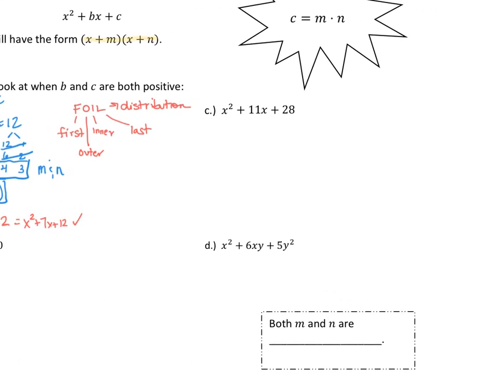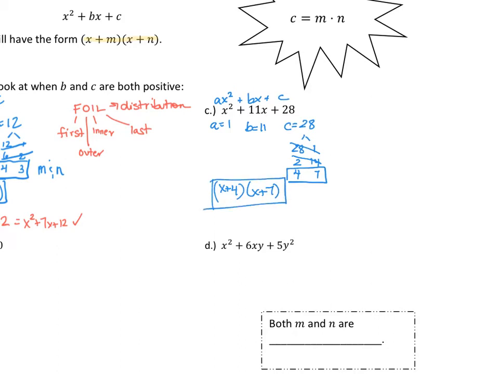Okay, so we need to identify a is 1, because we're ax squared plus bx plus c. Our b is 11, and c is 28. So look at the factors of 28. 28 and 1, 2 and 14, and 4 and 7. So 28 plus 1 isn't going to work. 2 and 14, nope. 4 plus 7 gives us 11. So there we have x plus 4 times x plus 7. And there's your answer.